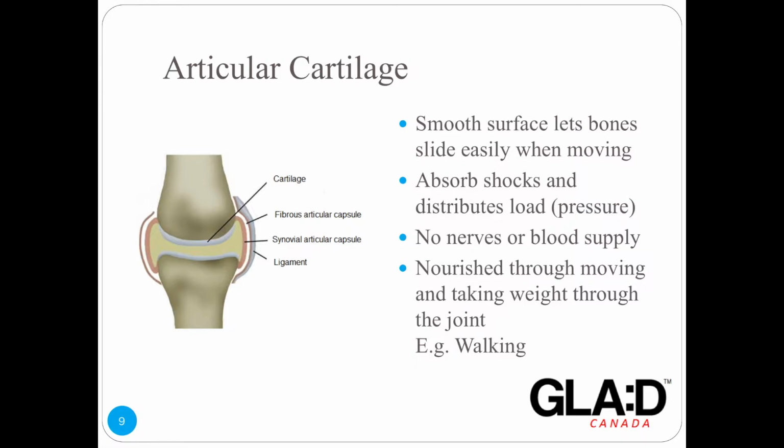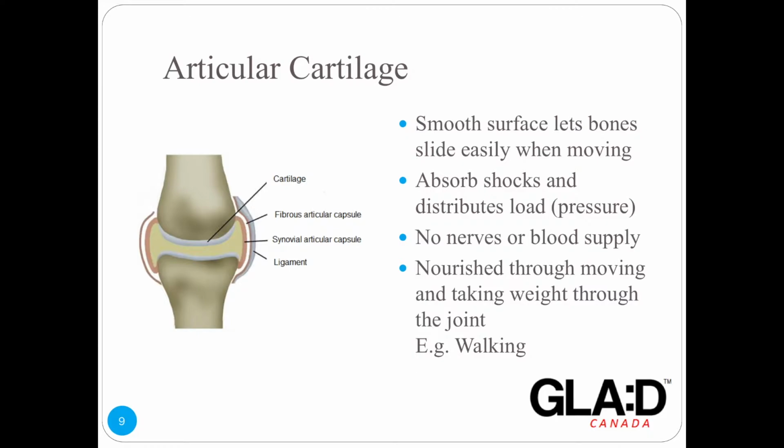The tissue that we are very interested in with our osteoarthritis is what's called articular cartilage. And that tissue is at the end of two bones as they meet. As you see in the image on the left, we've got this white sort of lining on both sides of the bones. That is actually articular cartilage. It is smooth. It's on the ends of the bones to allow for a smooth surface, so the bones are able to slide and glide much easier.